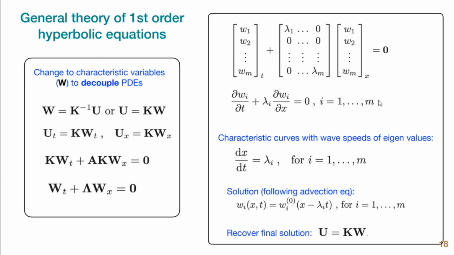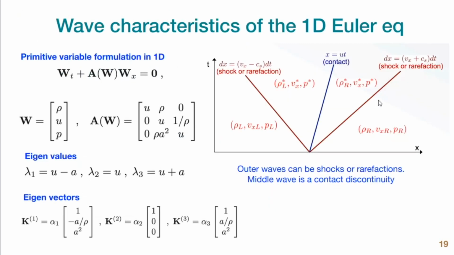Okay, so now I'm working in the eigenvalues. We can of course transform back to the original fluid frame, so recover the final solution this way. If you know the initial value of W or W1, you can always find the time evolution of this, from the fact that it is constant along the characteristic. Okay. So this is the basic premise.